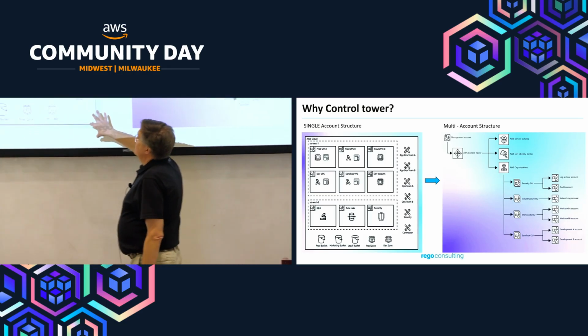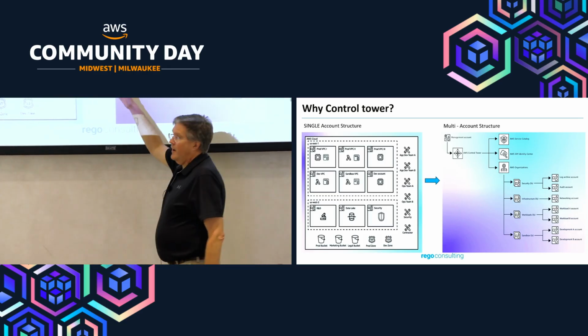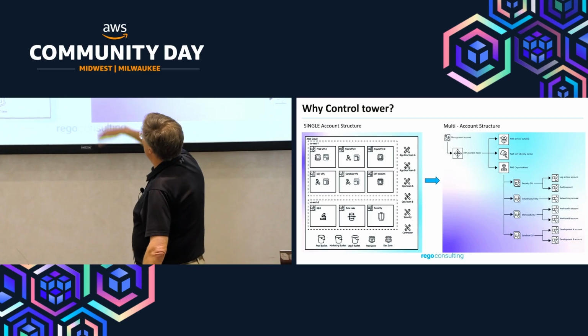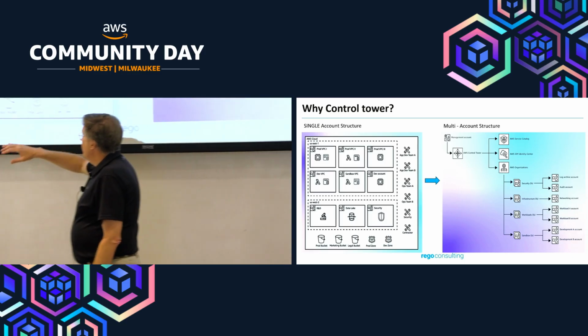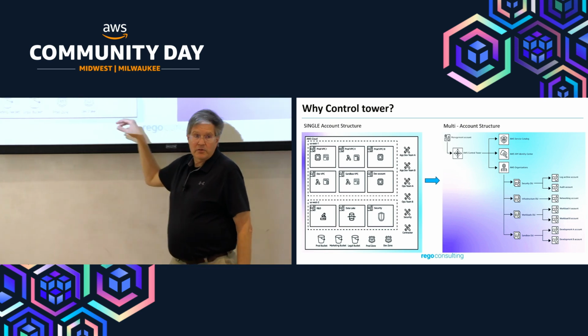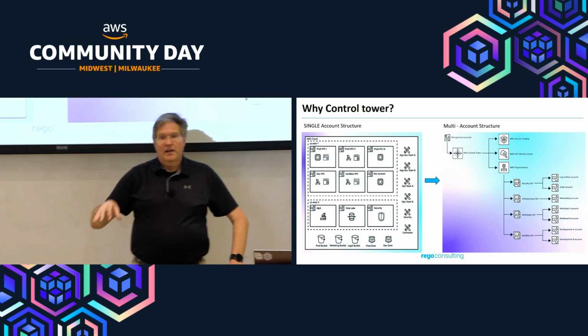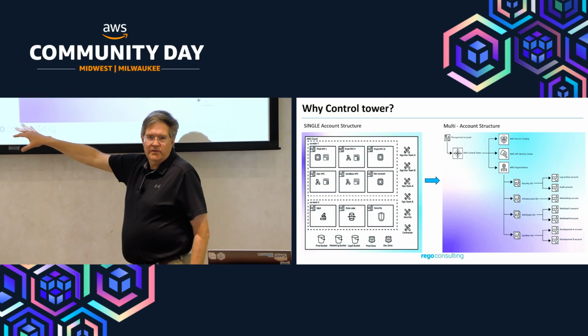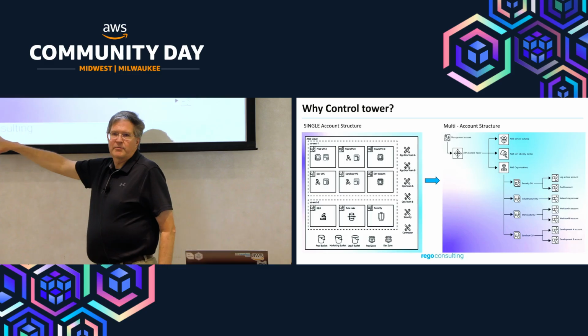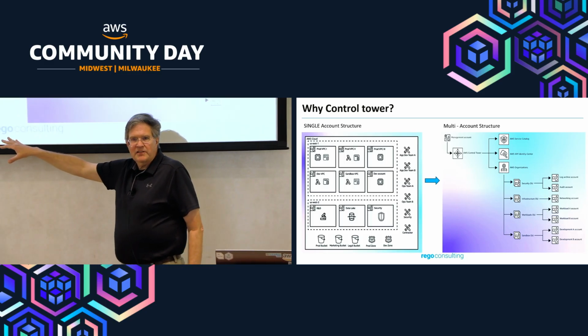In a single account structure, you've got prod and non-prod in the same account. You're running all of your security systems in the same account. You're keeping your data buckets in the same account, and your logging buckets. I don't know how you would get through a SOC audit or any type of quality audit with that type of setup. Maybe you could, but at best you'd have a lot of questions.